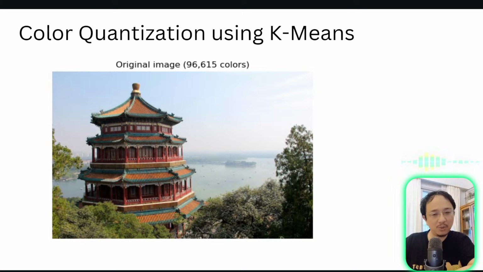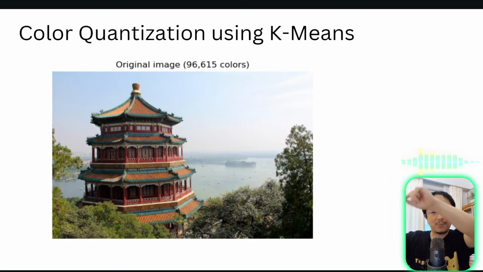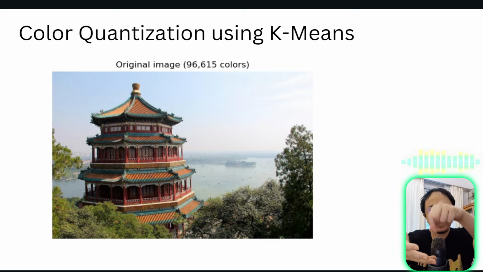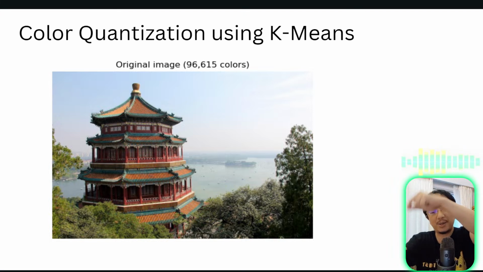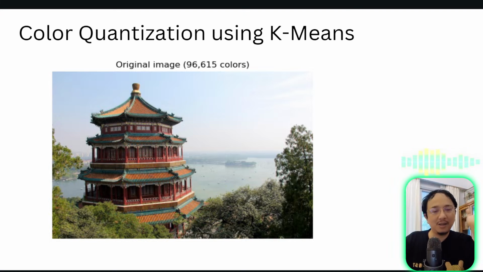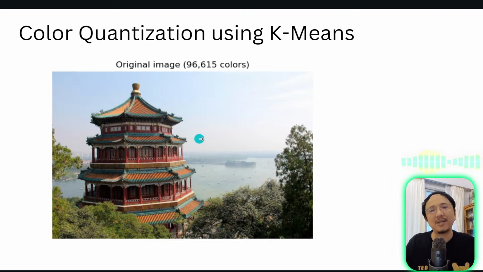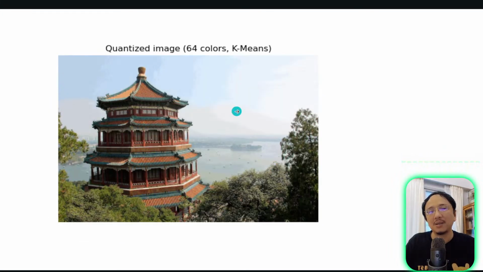Or maybe you want to do a digital painting, like you print out a paper and write some numbers in each area, and people see, number one, I paint this area in red, and number two, I paint this area in green, things like that. In these situations, you might have a very limited number of colors that you can use. So how do we choose this limited number to represent this image? One way to do that is using k-means.